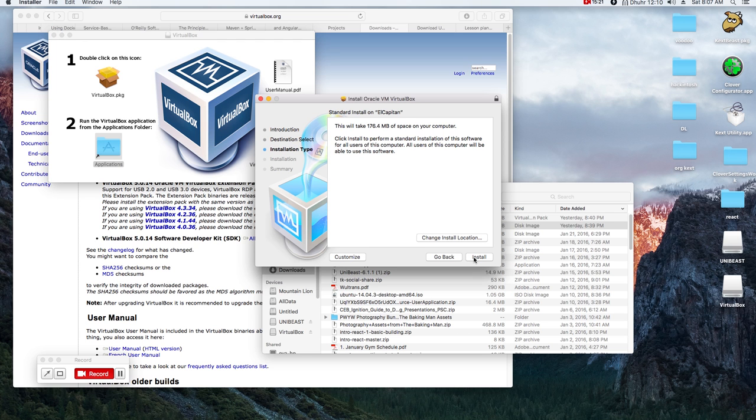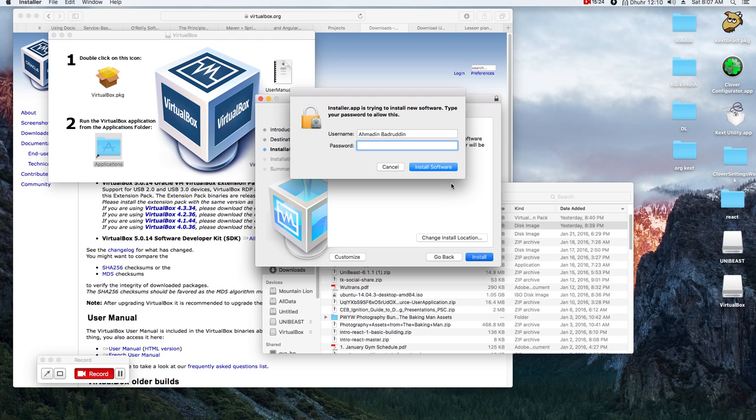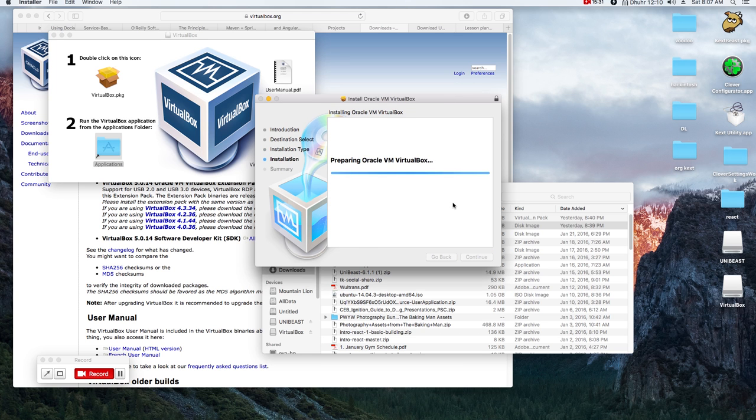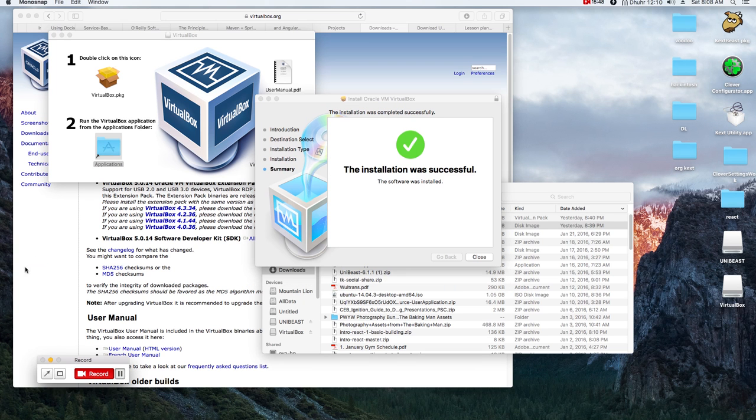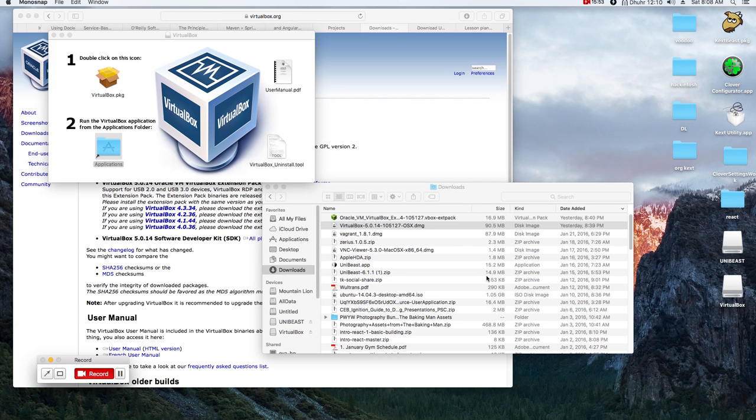Continue, install, and then on Mac you always have to have the privilege to install it, just like Windows software. So it will prompt you to allow you to install, but in our case on Mac here, you have to enter your password. So now it's going to install. Let me pause this until it's finished. Alright, you notice that the installation is successful. So we are done with installing the software.